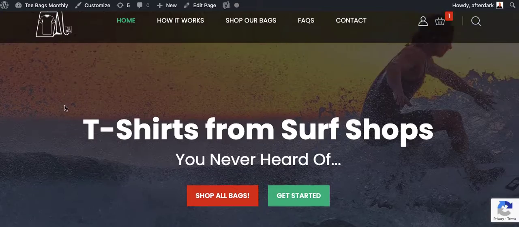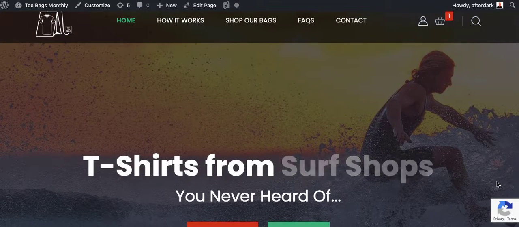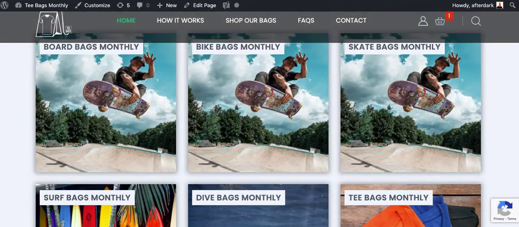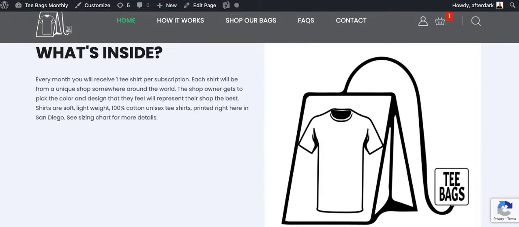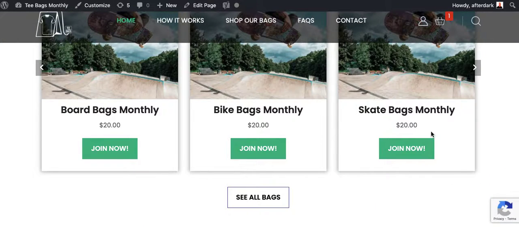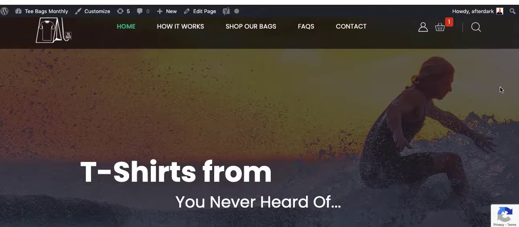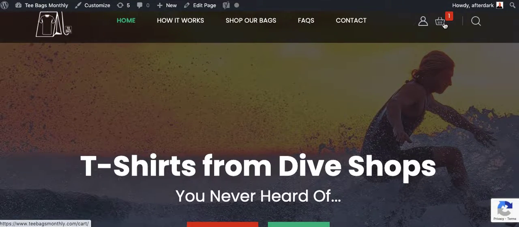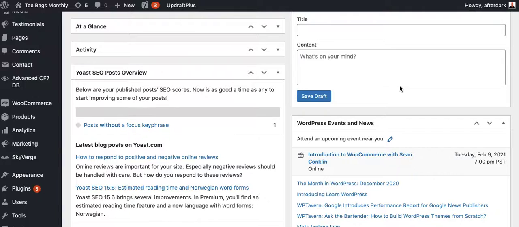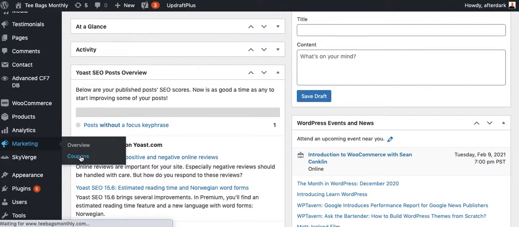So anyway, we want to allow the ability for someone to enter a coupon for these products. If they want to give their customers a coupon for their site, they can simply send it to them. Now coupons work in the following ways. One is you can give them a percentage discount, and I'm going to go ahead and create a new coupon and show you this. So we go to Marketing, we go to Coupons.